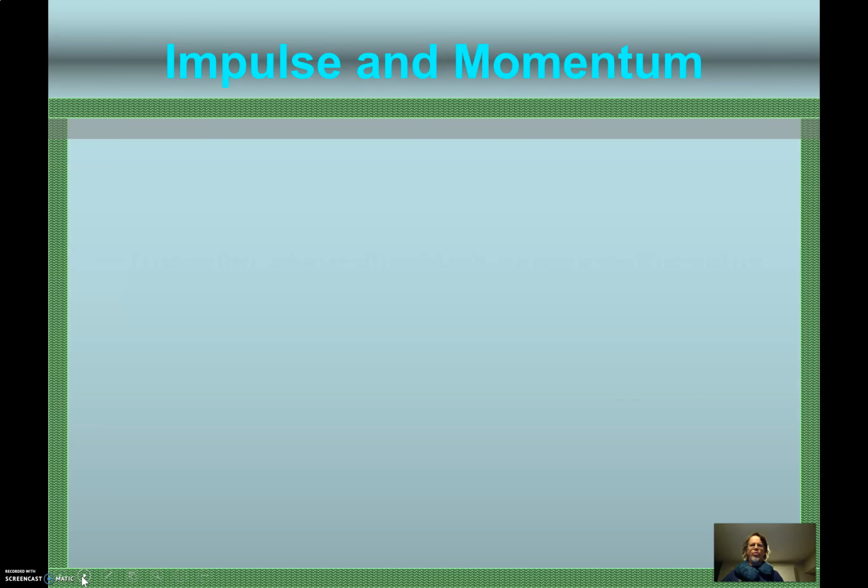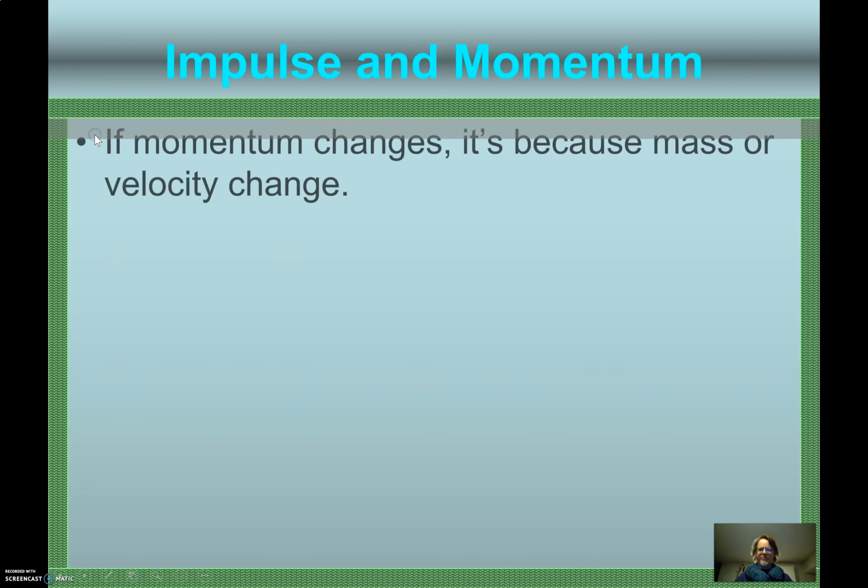Impulse. We have to learn about how things get momentum. We learn about how things get energies by doing work on something to change one kind of energy to another kind of energy. Well, things can gain and lose momentum in terms of an impulse. Just as things gain kinetic energy and lose kinetic energy by doing work, we can gain and lose momentum by a term called impulse.